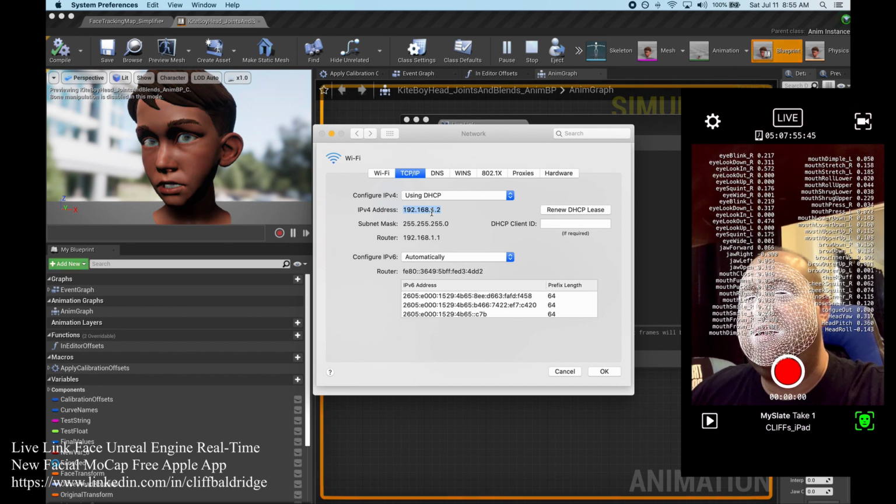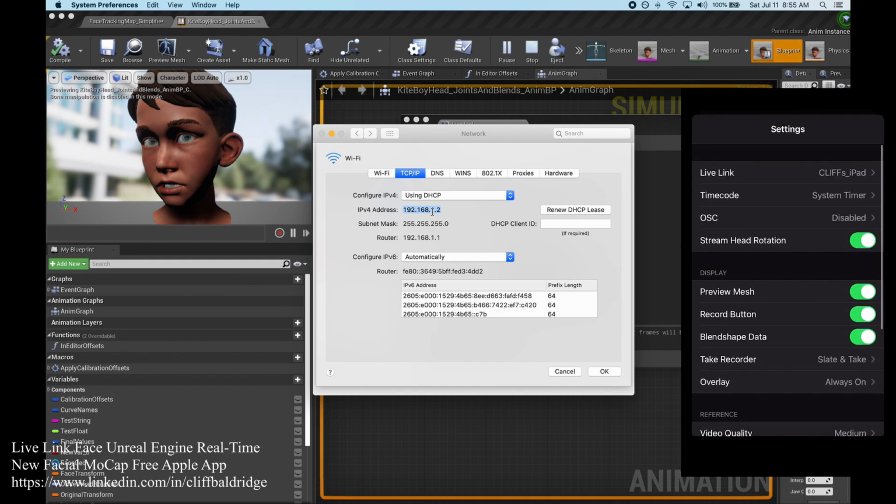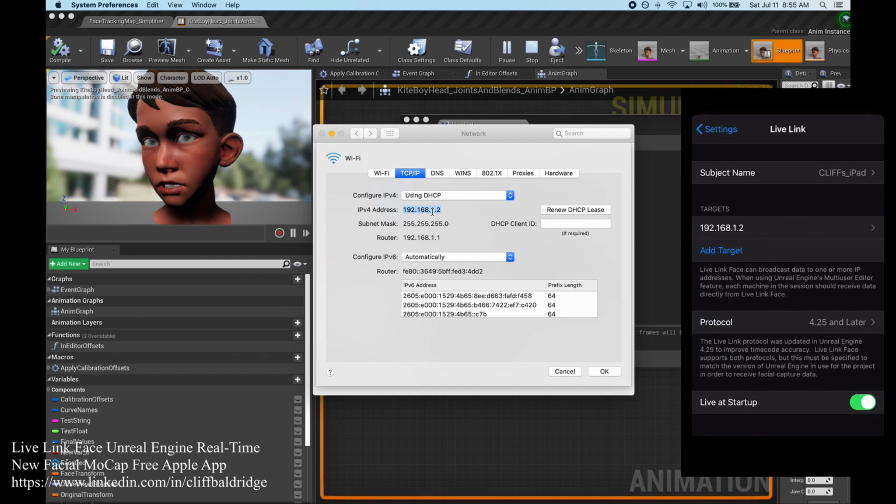And you're going to take that number, you're going to go into the iPad or the iPhone, you're going to go into the Live Link Face plugin, you're going to hit the settings on the top left, and you're going to go to Live Link iPad. It's going to have targets there, and then you're not going to have a target. It's going to say add target.